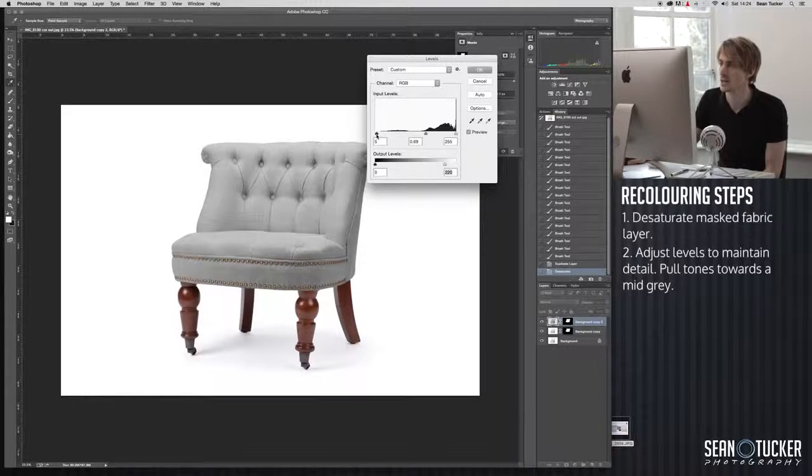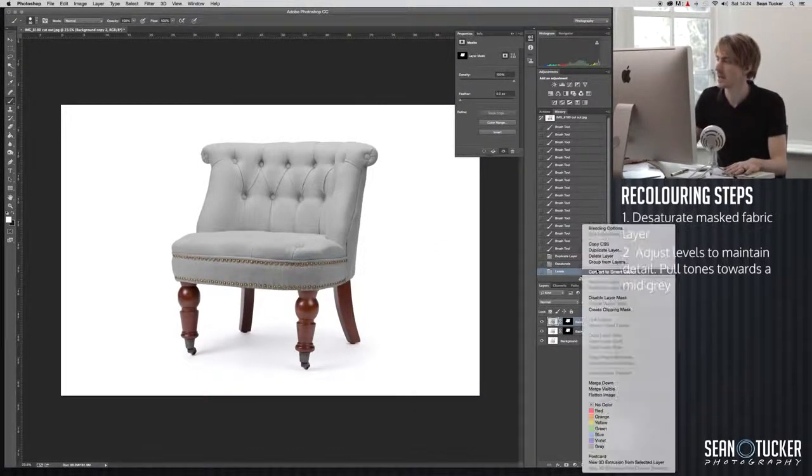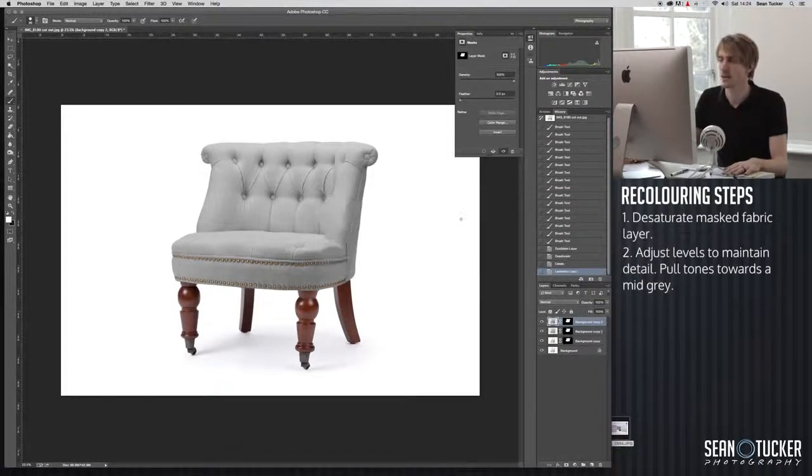Maybe we can crunch our shadows up a little bit. We need to watch in here in some of these details though, because that's also starting to look a little flat. And we're getting some spiking in those gaps between the fabric there as well. So let's just pull this through, and that's looking fairly good at the moment. We can bring back a bit more contrast later if we want to, and hit OK. Let's duplicate again so that we can just save that gray layer that we were using. And we're going to start now with the first of our swatches.